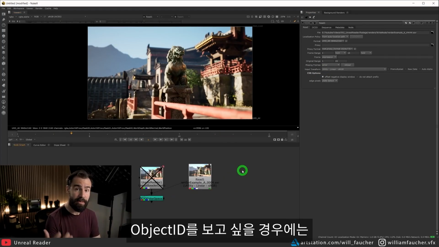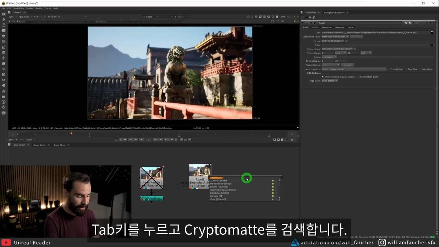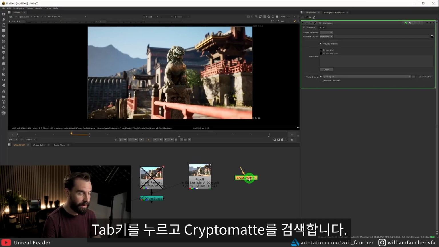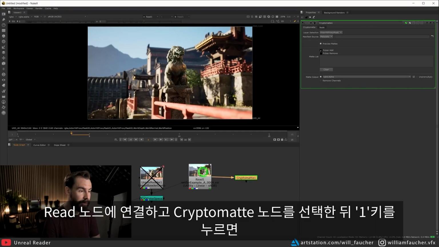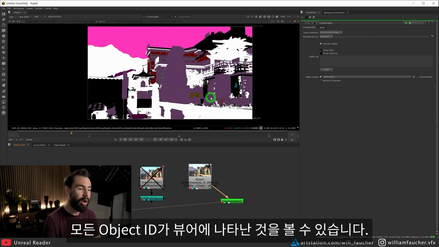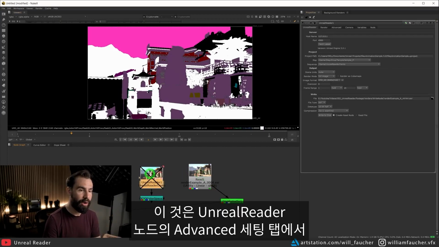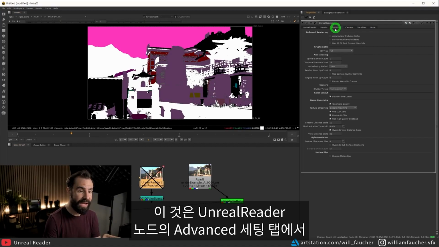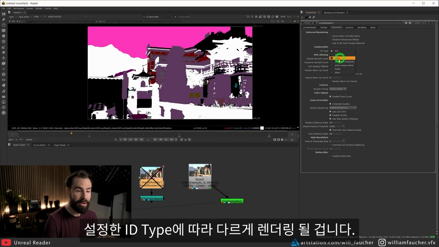And if I wanted to visualize my object IDs, press the Tab button, search for Cryptomatte, plug this into my read node here, press the 1 key in my Cryptomatte node, and you'll see we now have all of our object IDs right there. Of course, this is going to depend on your Unreal Reader node settings in the Advanced tab by ID type. So depending on what you rendered, this is going to change that.